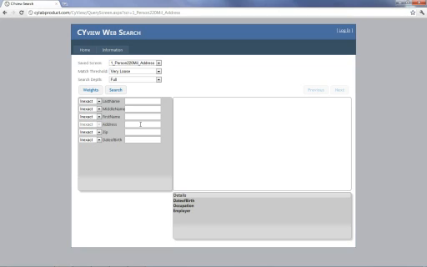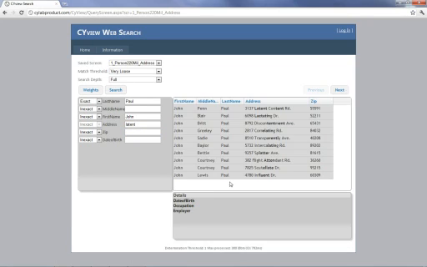Enter the following criteria. Enter the last name of Paul and set the search option to exact. Enter the first name of John and ensure the search option of inexact. And finally, enter latent into the address field. Click the search button and note the addresses in the display list. Portions of the address that were considered a match to the pattern latent are displayed in bold.